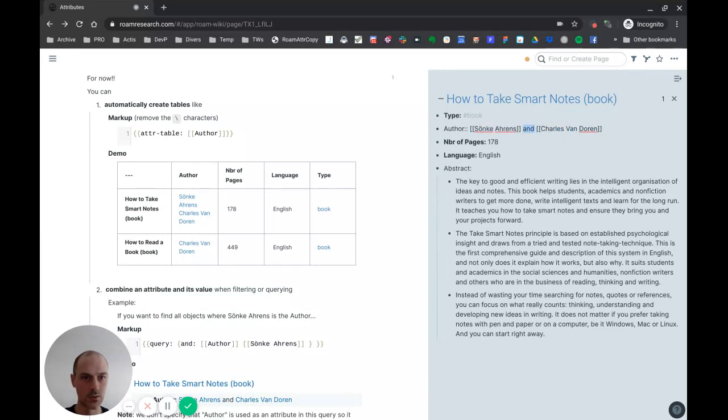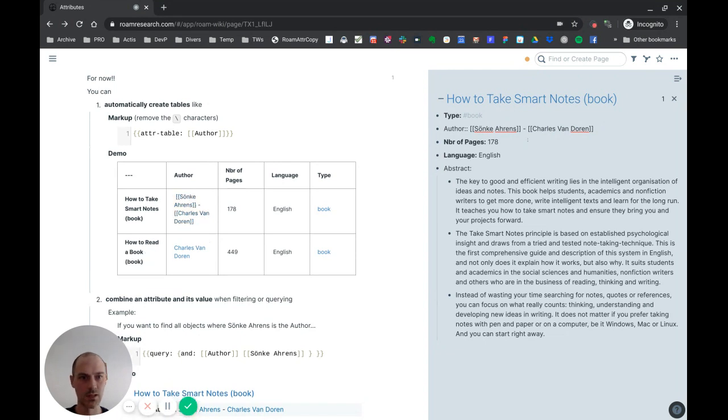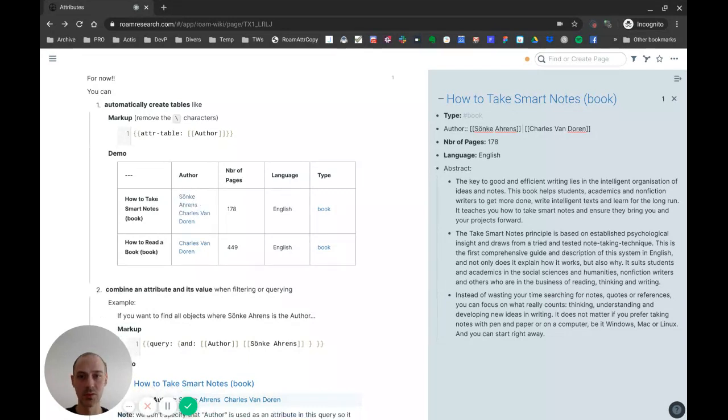What you cannot do is use some other characters, because, for example, with this I lost the links between the references and this page. So you cannot put other characters. You can put spaces, that's okay. But that's all.